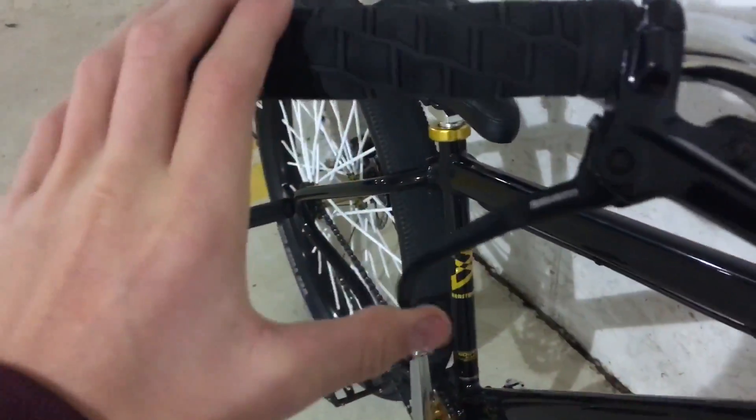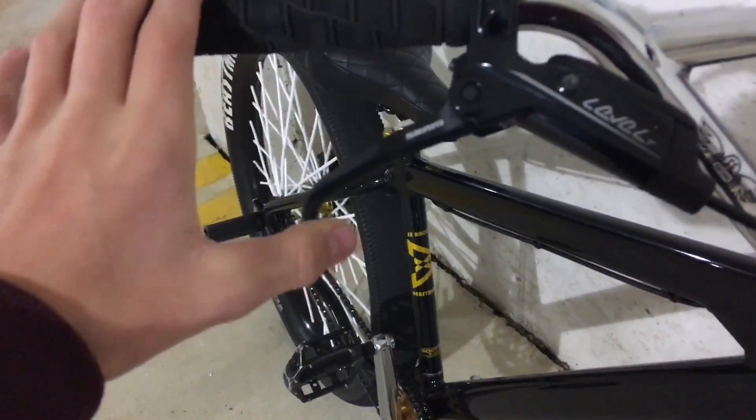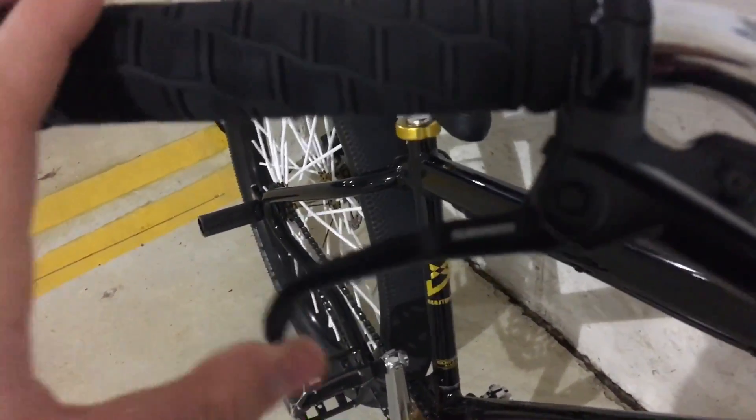The second biggest thing is the caliper is smaller — it's narrower. The third thing is they're just kind of easier to adjust. I run my lever kind of like this, that's just how it comes. If you want it tighter you have to bleed it — there is an adjustment but it didn't really do anything for me. It works good with one finger, one finger's plenty.